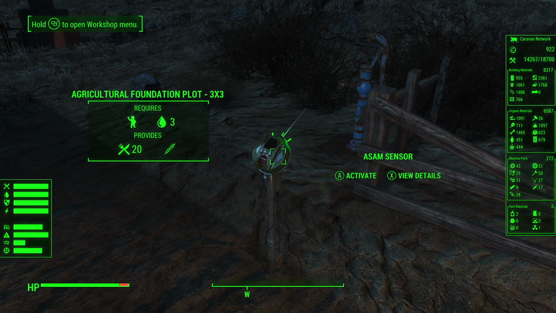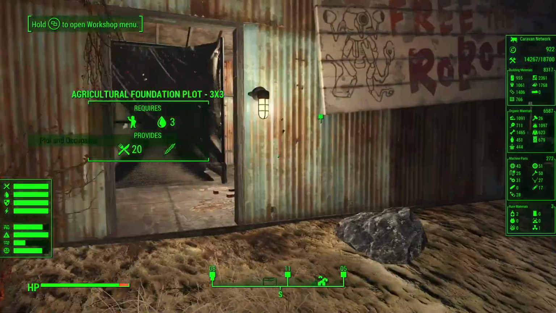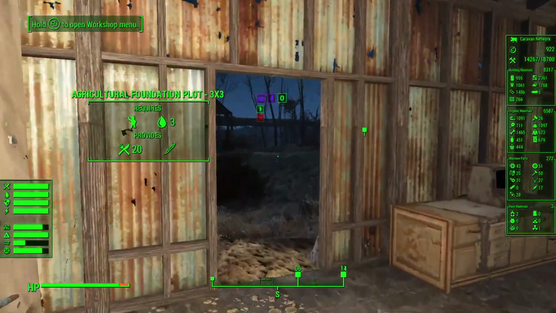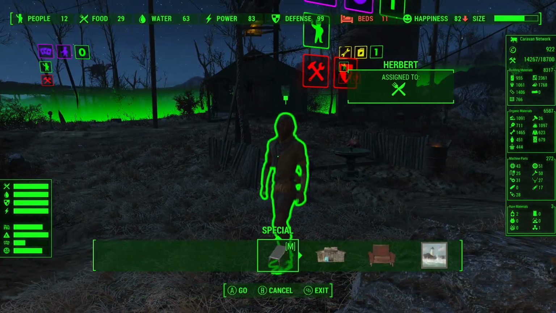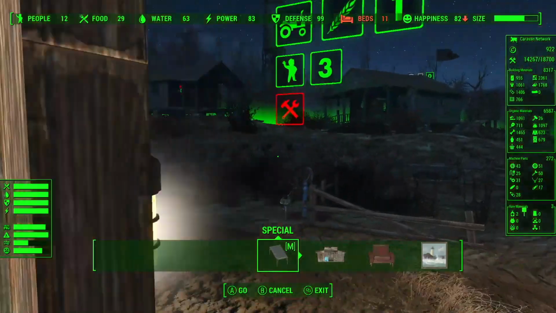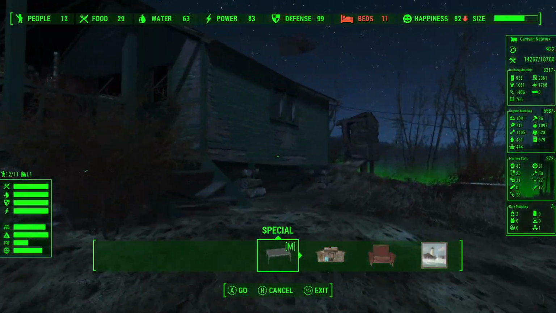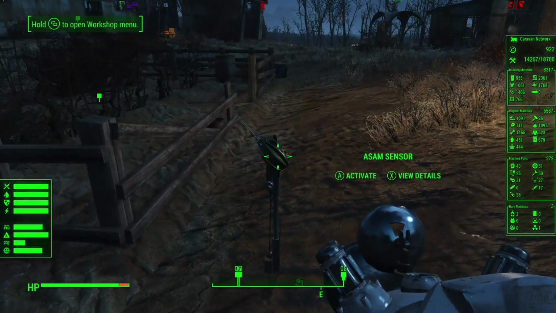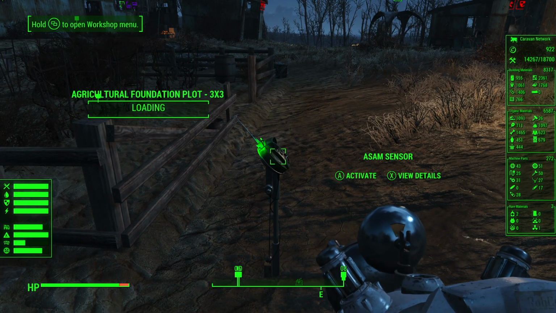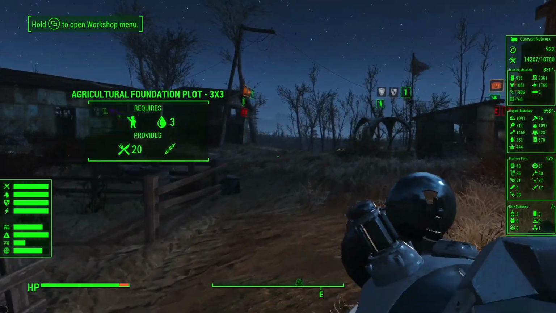So, let's track our occupants here. See who we can reassign. We'll leave Gibbs, I think. Let's grab Hubert. Herbert, I'm sorry. Sorry, Herbert. Let's get him put over here on this defense plot just so that we're sure we've got the defenses set up proper. So he's right where we want him to be. Sure. Track occupants is now off.